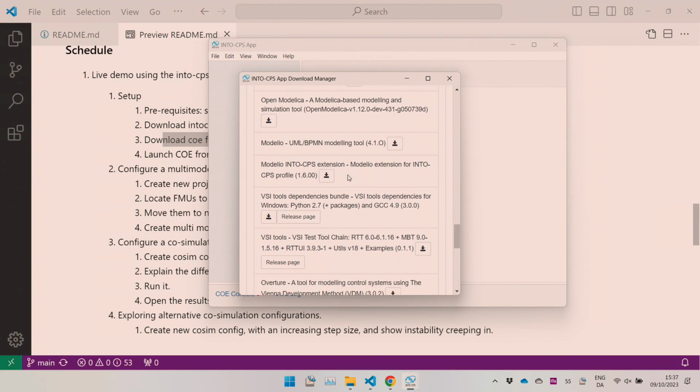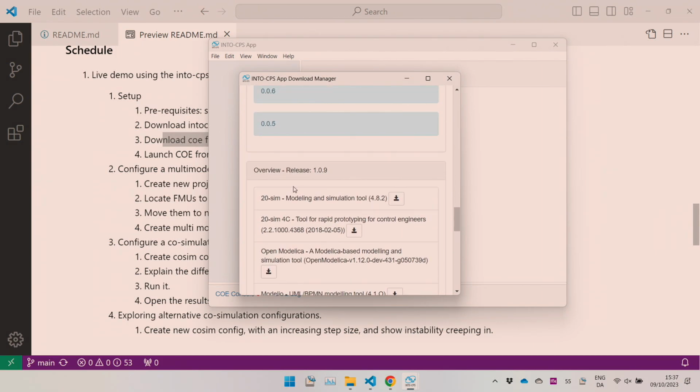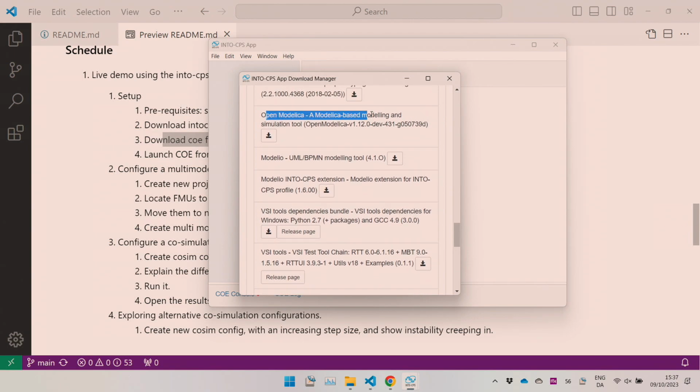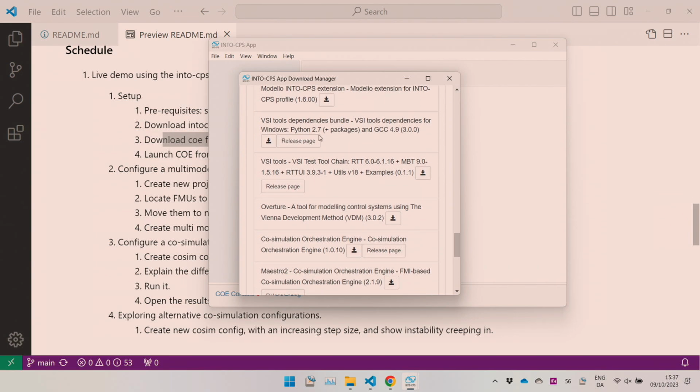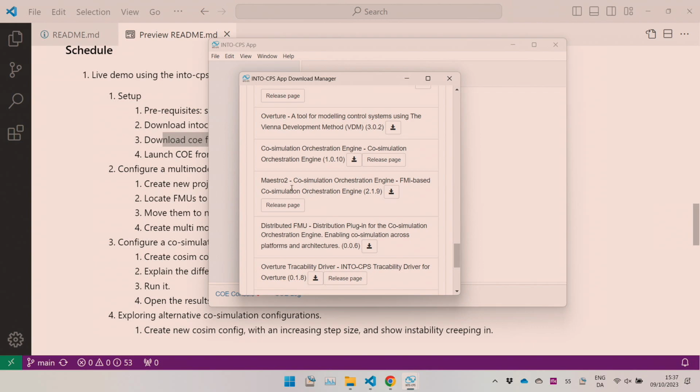This application was created as part of a European project where we tried to unify a tool chain to do model-based systems engineering, and so for historical reasons you can download many tools from here, including OpenModelica. And we regularly try to make these tools work together fine using FMI.